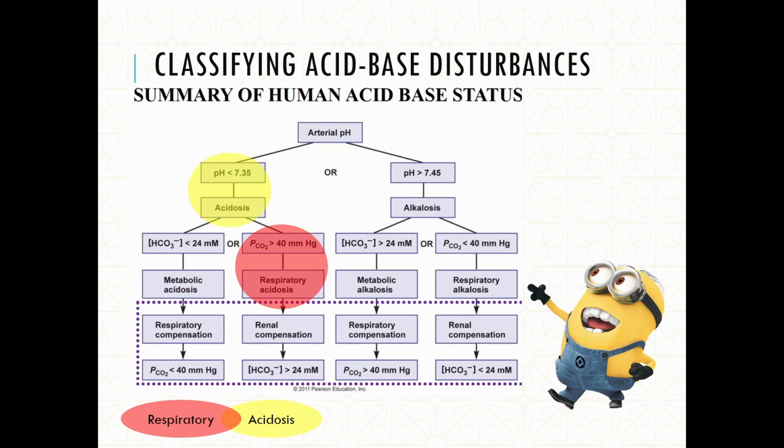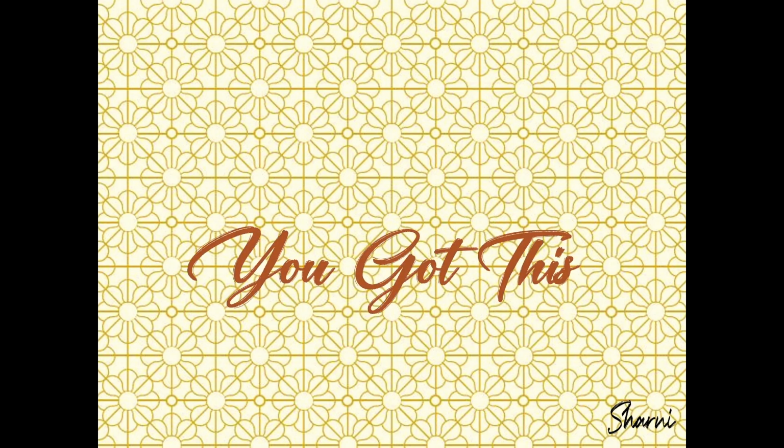And then the last thing is it compensated, yes or no? We did have compensation. So that was from the kidneys by increasing their bicarb output. And so we had metabolic compensation. And then we just need to say whether it was successful or not, which we know it was not successful, so we have a partial metabolic compensation, and we arrive at the same answer of a respiratory acidosis with partial metabolic compensation. Now, you may need to go through this a couple of times before it lands, but go back through your results or even just change some of the numbers in the table and see where you land with your acid-base disturbances, because once you get this, it's actually really easy, and I know that you can do this.